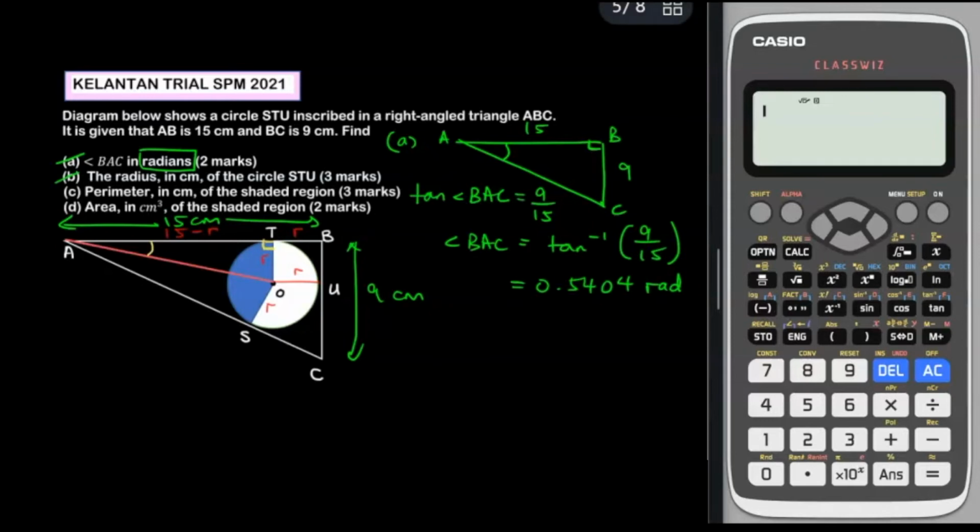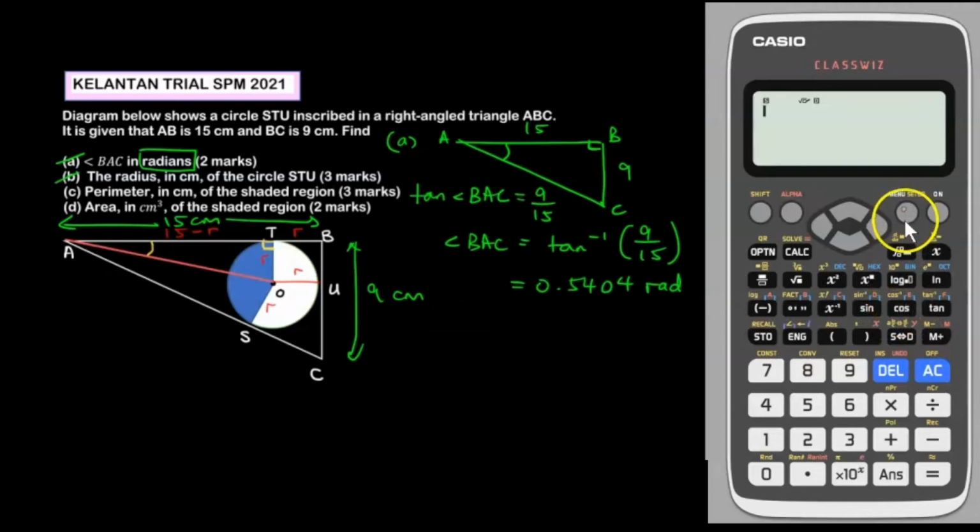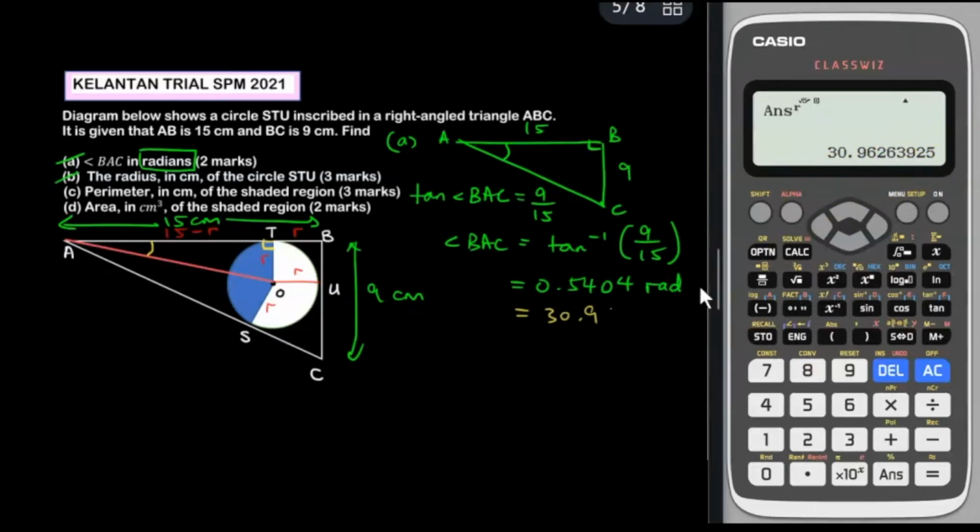So but we need to know what is this angle in degree. Okay, so just now we got this 0.5404 in radian, right? So now we have to change this to become degree. Okay, so press the calculator, shift, okay, and then set up, and then after that angle unit number 2, and then after that number 1 degree. Okay, so it's in degree, and then you type 0.5404. Okay, then press equals, then OPTN, and then you press angle unit number 2, and the question is in radian, right? So number 2. Okay, so press equals, so you get 30.9626. Okay, so 30.96, I put 30.96 degrees.